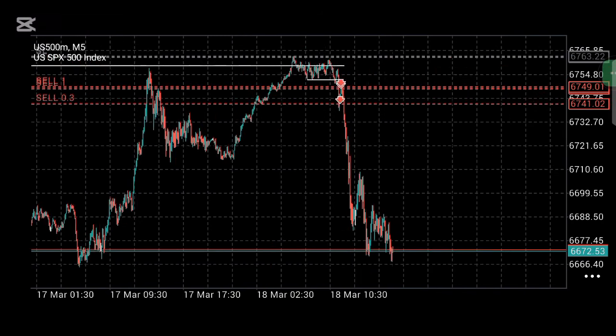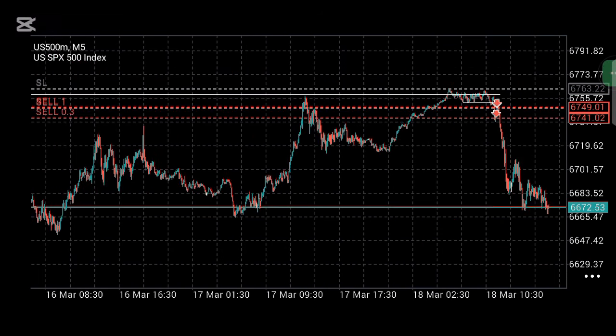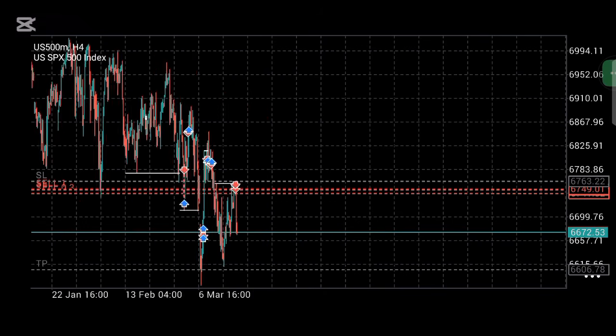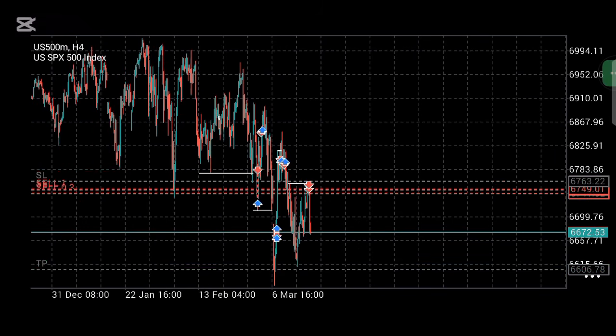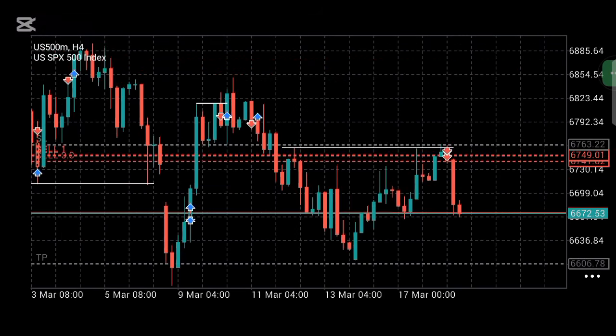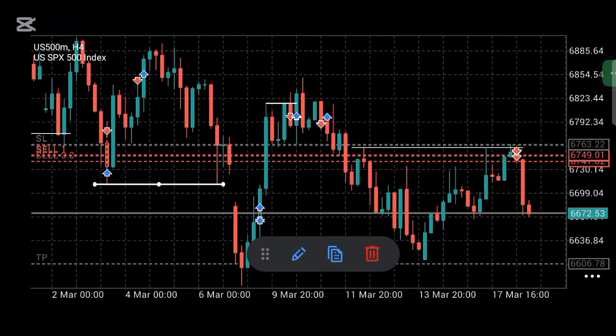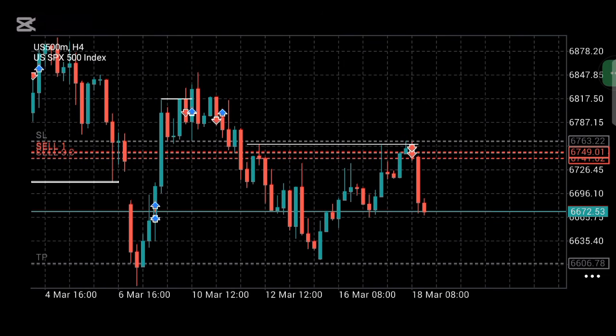So my target could be this low where we are dangling around here, or if I want to take it further, it's this level here. So that's just it about this model. It's a very strong model. Like I said, this is the break of structure I had, the first confirmation. So now I know that I'm bearish, and any other thing I'm looking for should be bearish prices. That's it, guys, on the CRT entry model. If you need a full explanation, go watch the previous video on Pi and you'll get it. This trade is actually doing very well.